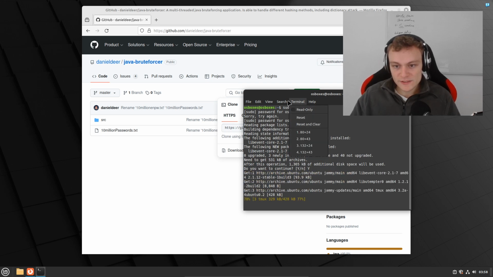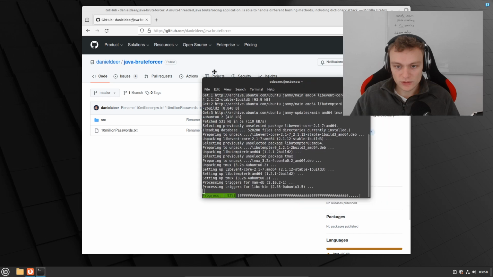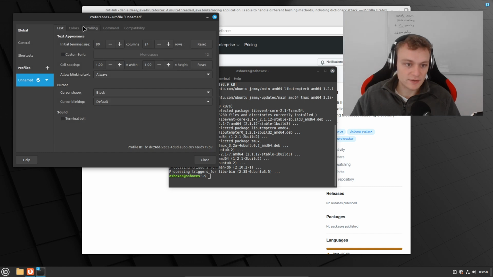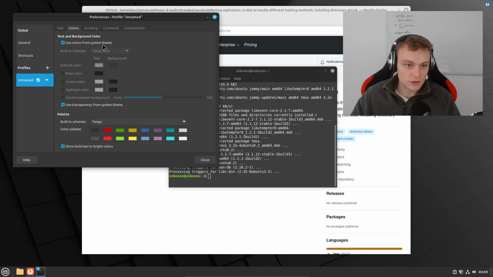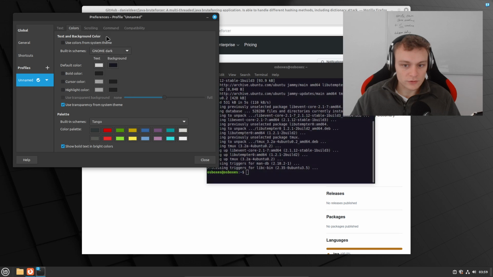And while we're at it, we can also change the terminal look and feel a bit. I don't really like the colors that much, so I will just change them to this theme here. Or this one. This one is better.